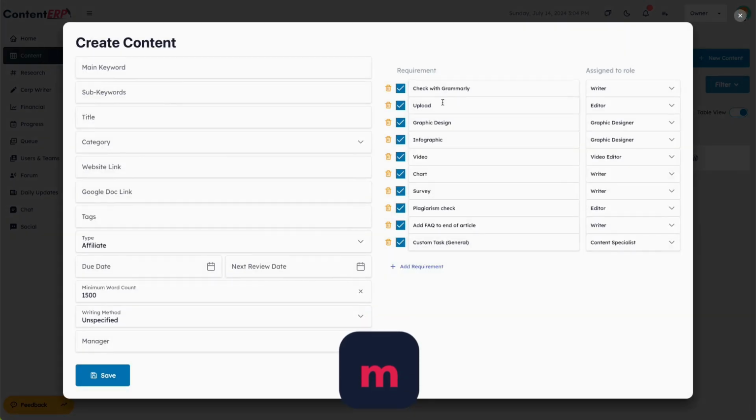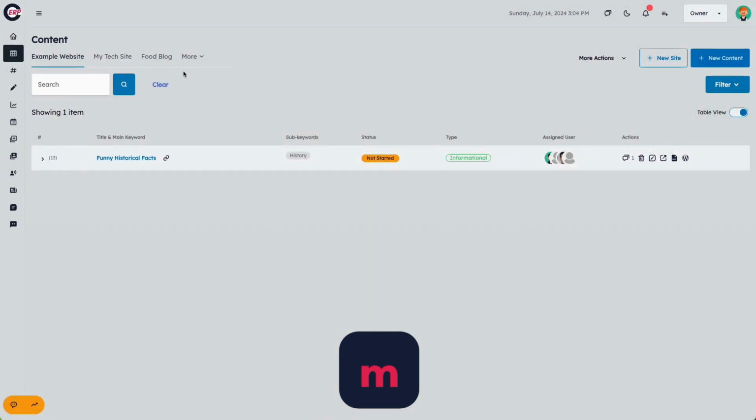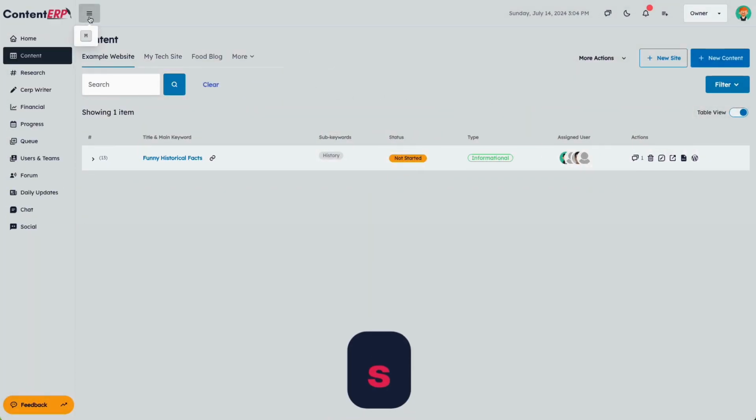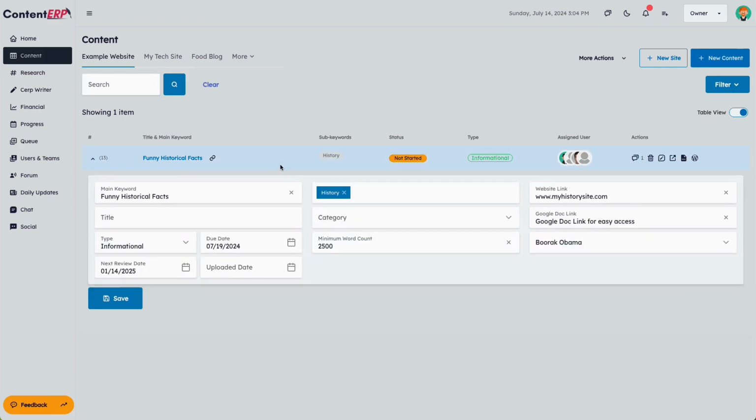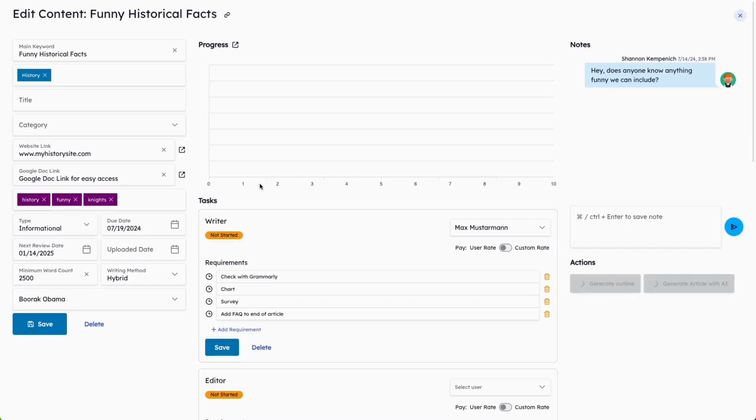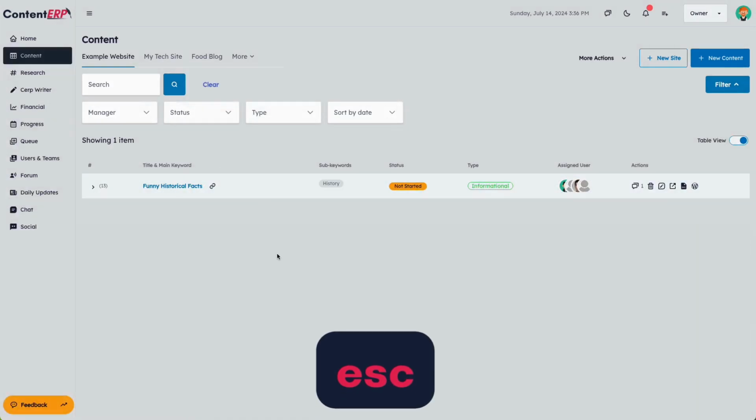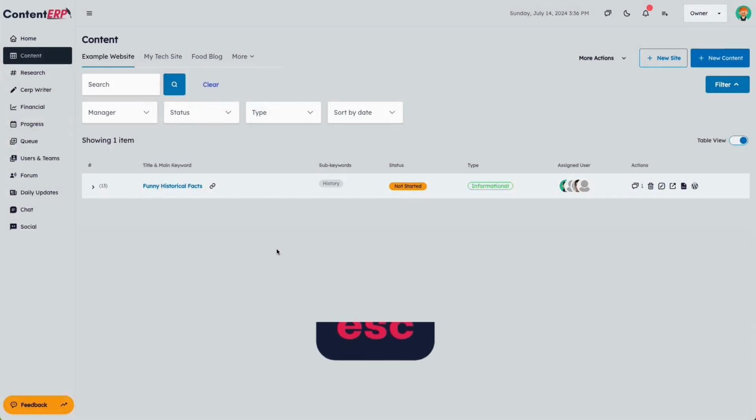M allows you to collapse the left side module menu. S brings your cursor's attention to the search box, allowing you to start typing what you're looking for. Q shows you quick content settings when hovering your mouse over a piece of content. If you use Chrome, hitting Escape closes most windows, and in Safari, Command Escape does the same. Keep in mind, cursor attention must be outside of any typing area in order to utilize a keyboard shortcut.